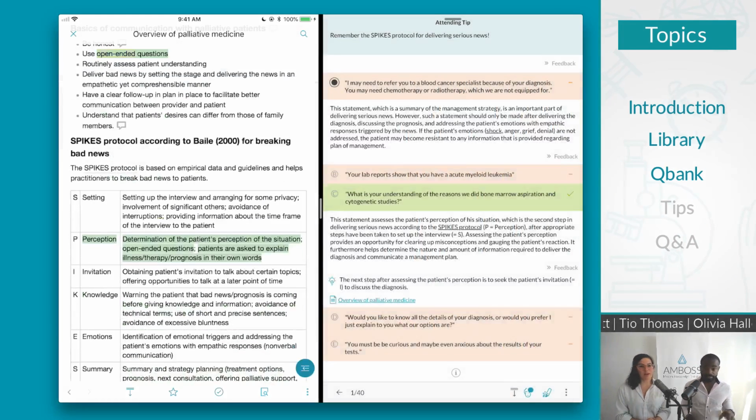So you see now, side by side, we've got this palliative medicine card open, and the green highlights are the parts specific to this question. The thing about all of our explanations and learning cards, and being able to open them side by side, is that we want you to learn about this question. For example, if the answer was x-rays, you're not going to get a stock answer about x-rays. It's why x-ray specifically for this particular stem.